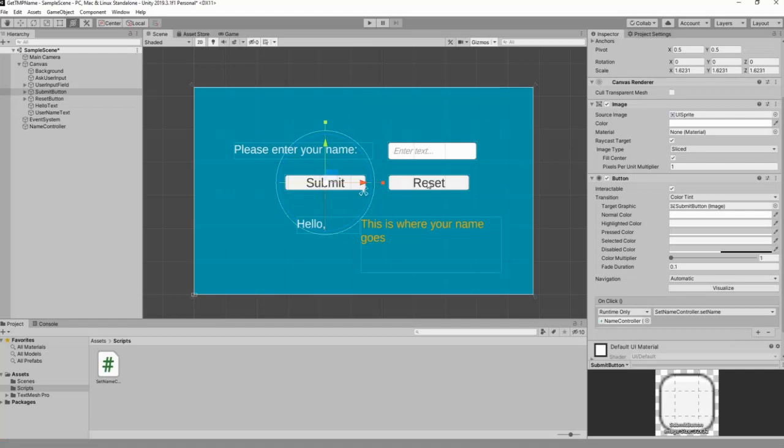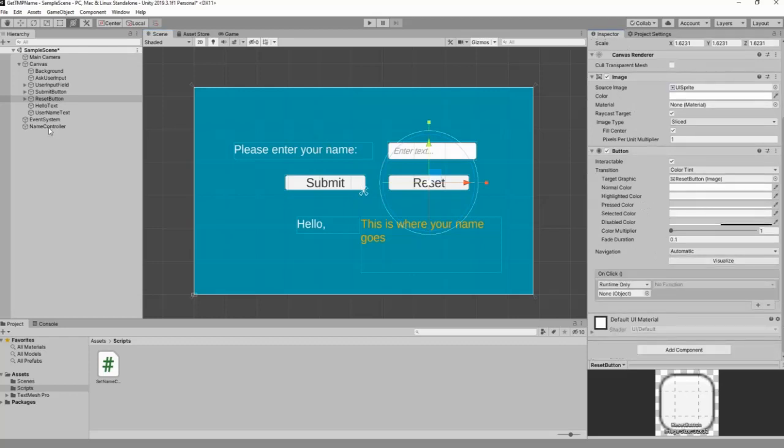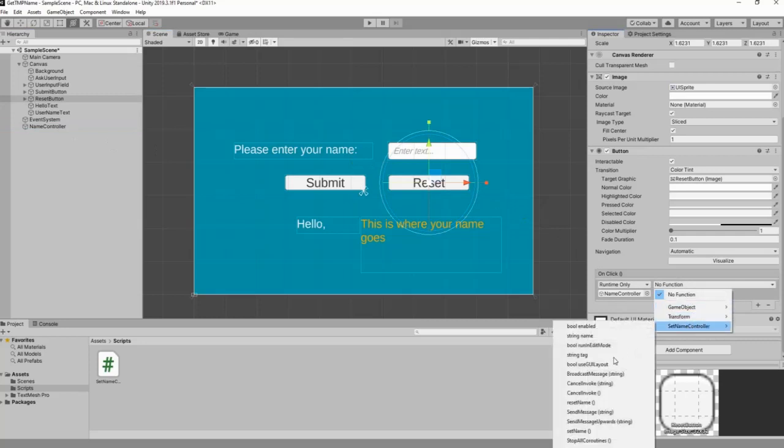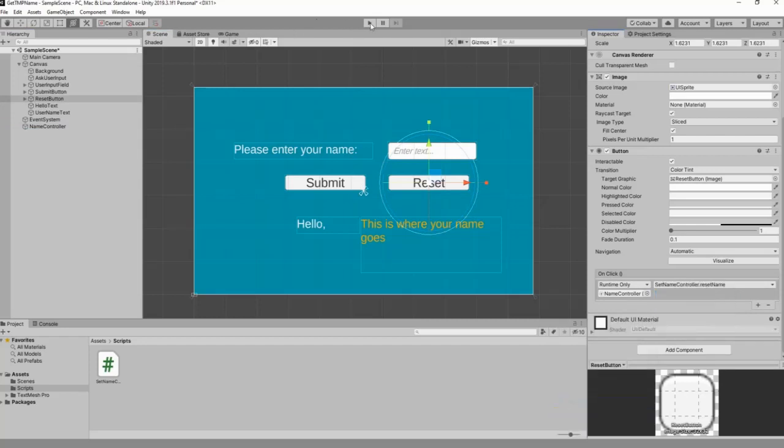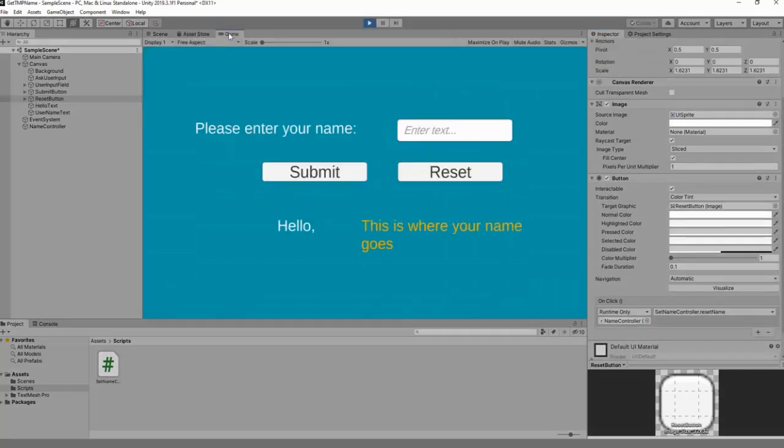Okay, so obviously, remember we need to hook this button up. So we click the button, we go into its inspector, we go down to the on-click event, add on-click event. Now remember our script is on this empty game object. Drag that all over down there. Then we're going to say, what is our script name? Set name controller. What function do we want to call now? We don't want to call the set name function. Now we want to call the reset name function. So we click that and let's click play. Okay, so now if we enter our name, submit. Now when I click reset, I'm expecting this to disappear. Okay, nothing to be stored in here. And that's what it does, so that's working fine.